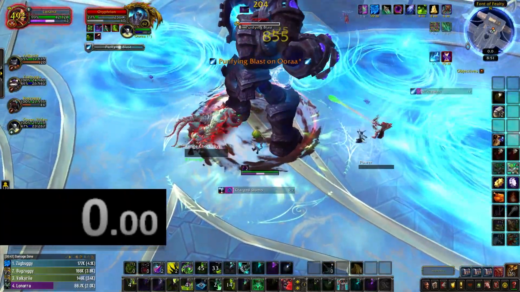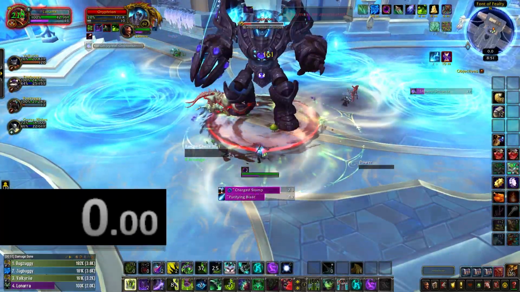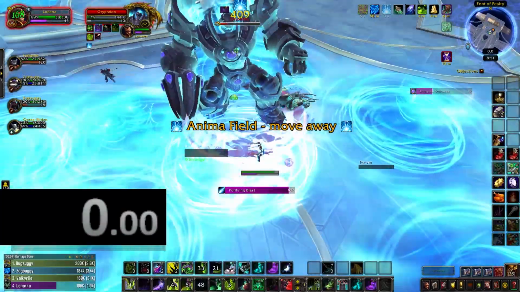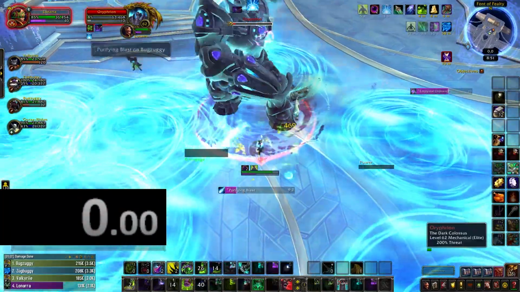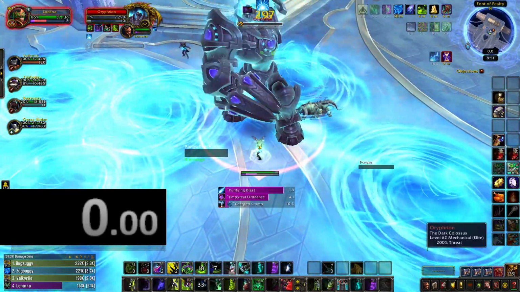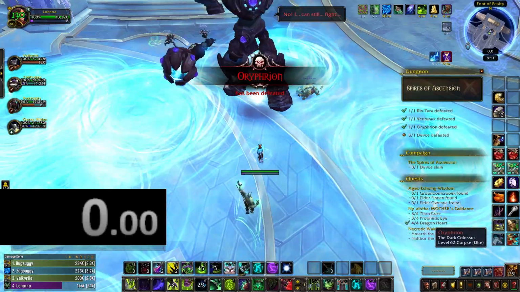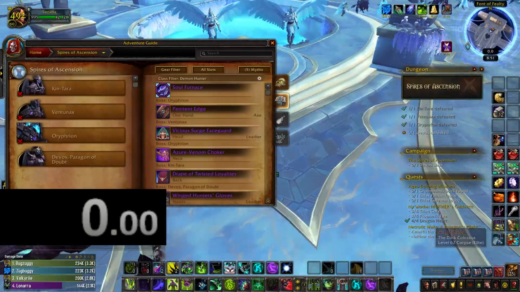Upon running out of energy, the boss will stop to recharge, taking 100% increased damage as his bar fills up. This is an ideal spot to lust and use all of your cooldowns. Additionally, while recharging, any anima pools will turn into coalesced anima balls that move towards Orifrion, and it's important that players soak these, or they'll give him extra anima. After his energy recharges, the fight repeats until he dies.